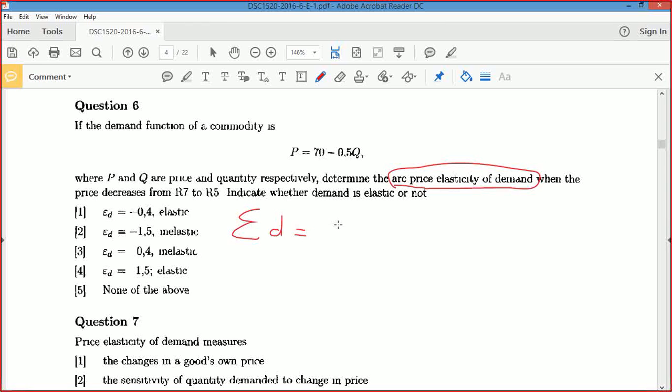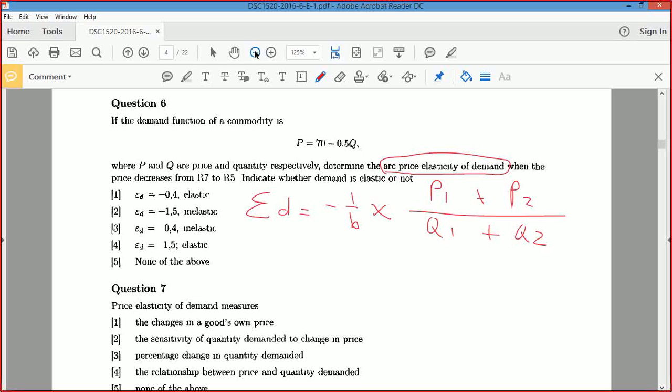Okay, minus 1 over B, then times P1 plus P2 over Q1 plus Q2. Obviously these are equations that you're going to have to learn going into the exam because you'll need them if they do ask for it. Here they did ask for it. I just need to substitute the numbers in and work it out. So a lot of calculations here from a substitution point of view.